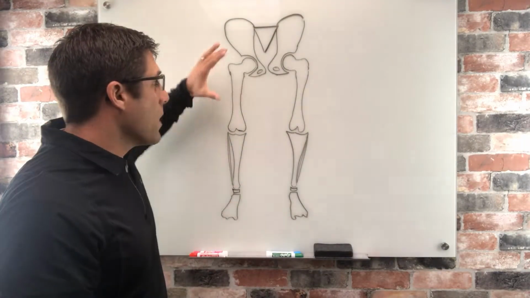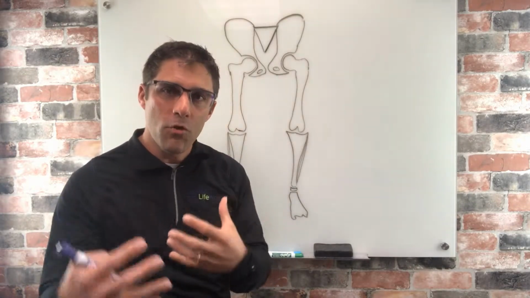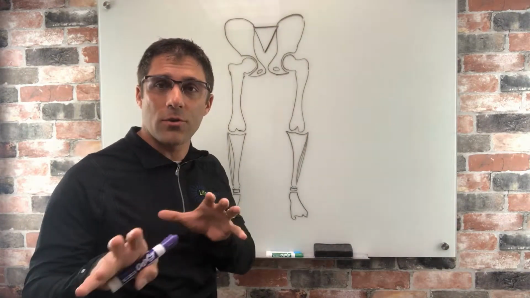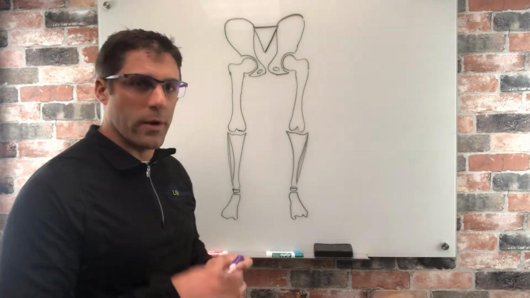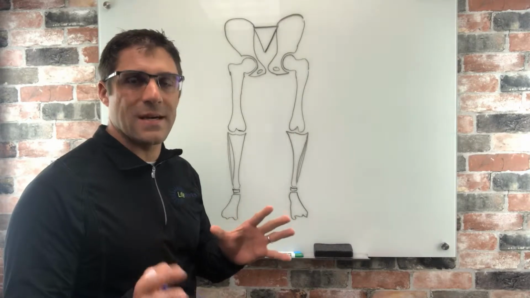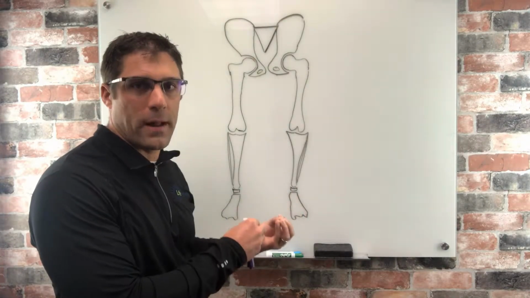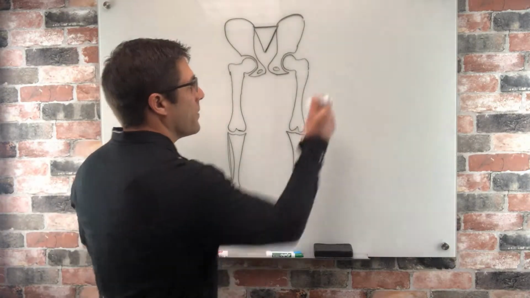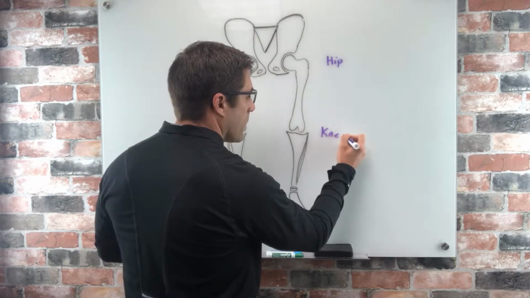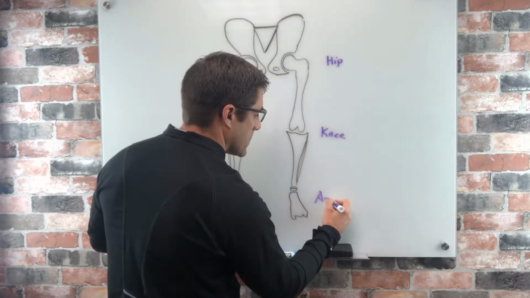So when we start to think of knee pain and we start to look at the whole unit of movement with the lower leg, we have to look at this whole piece as a whole. And as you watch these videos, you're going to understand why all of it really ties together. So when it comes to joints, there's really three main joints that I'm going to discuss in the lower component of the body, the lower legs, okay? We've got the hips up here, we've got the knees, and then we have the ankles.